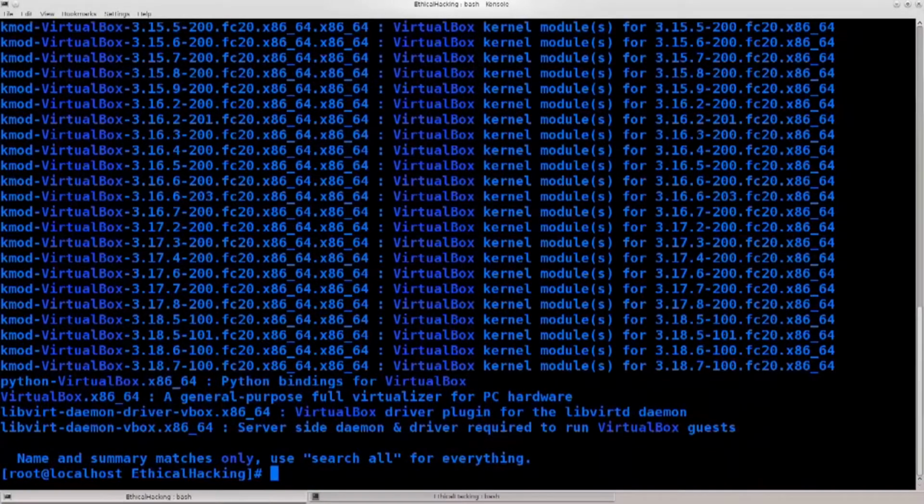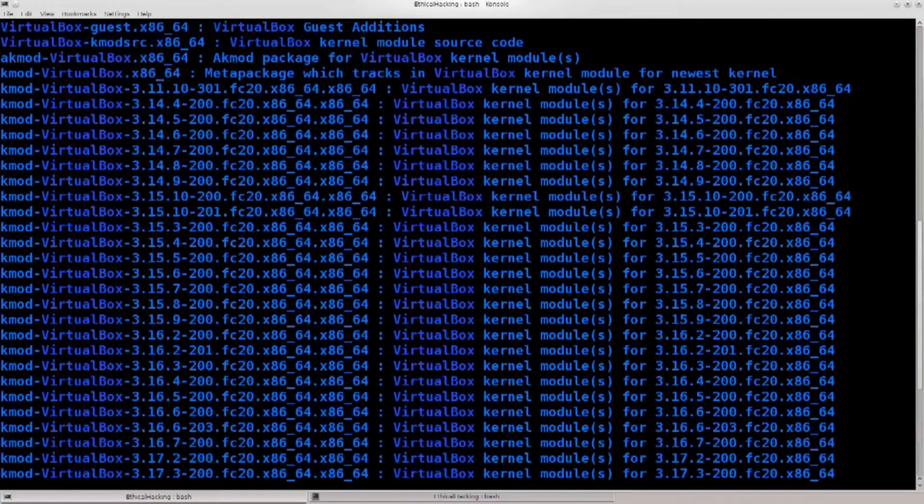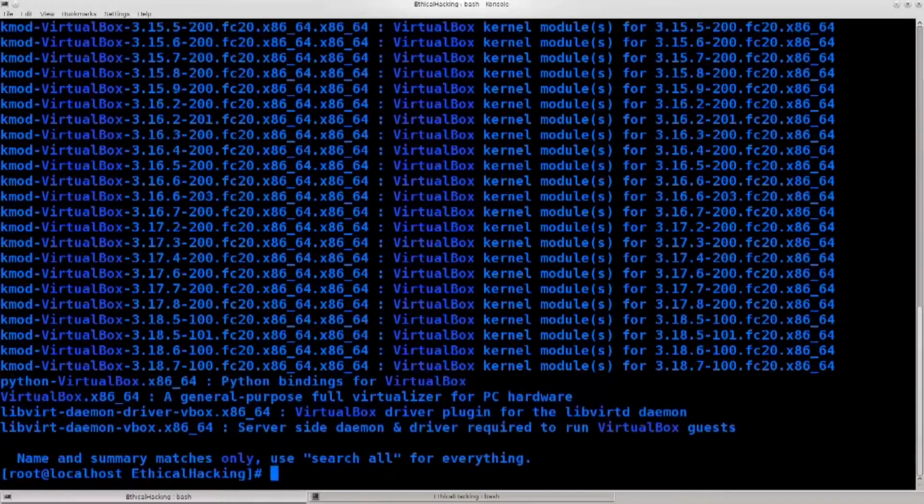There are a lot of things that have popped up with the name VirtualBox, and you're wondering perhaps which one to install. Well, you need the kmod one, and here you have the kernel version and the Fedora version. So fc would be the Fedora version, and here you have the architecture. It's 64. I can't select it. There we go. It's 64, and here you have the kernel version. So you can compare it to what you have, and based on what your operating system is, you can pick it from here, assuming that it's a Fedora 20. You can use any other distro. The procedure is fairly the same.